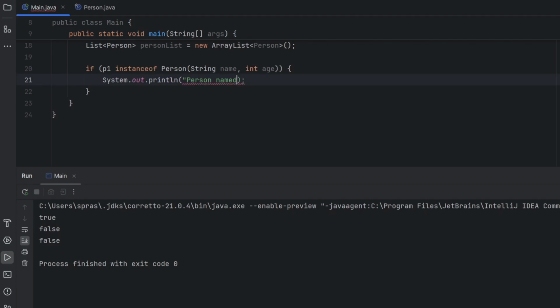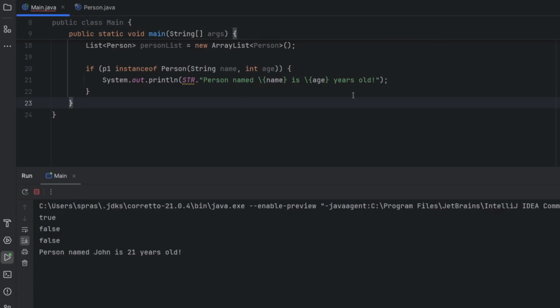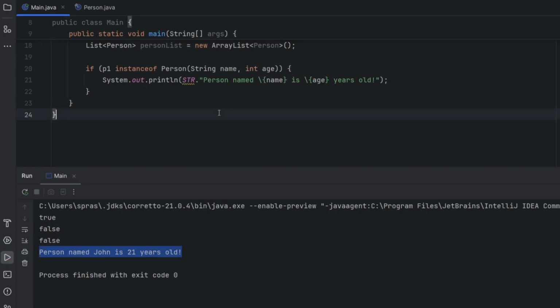So let's do that. Named, and then name is, age years old. Alright, so here you got one more functionality with value types. Here we are using pattern matching. So let's run this. So you got this. Alrighty, now let's move on to the next one.